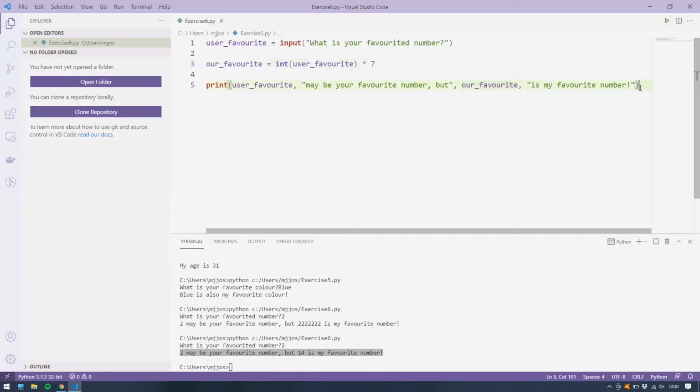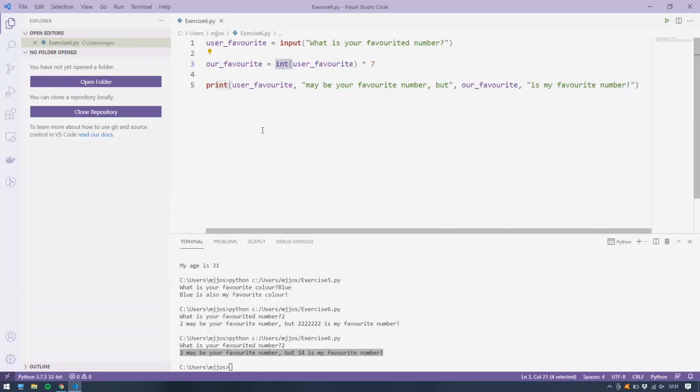And that is the solution to the challenge. Converting from one type to another is something that is done a lot in Python and in many programming languages. So this is an example of how we convert from a string to an integer. You can also convert from an integer to a string if you need to do that as well. And even, for example, from a string to a float. Remember, a float is a number that has a decimal place in it, and vice versa.